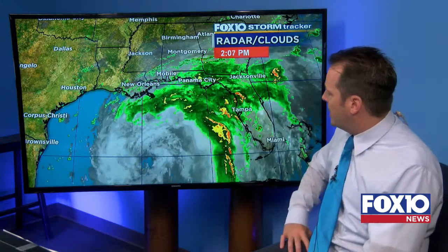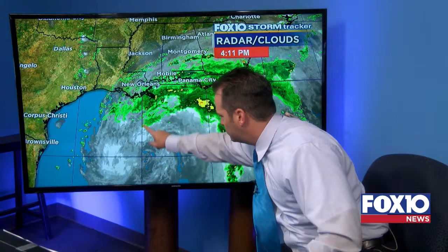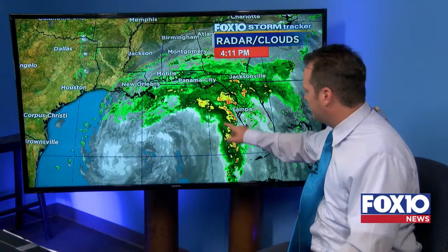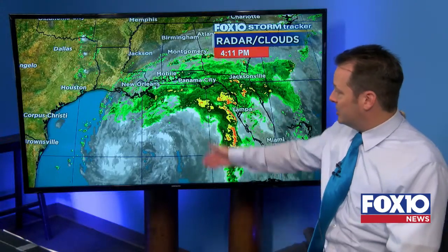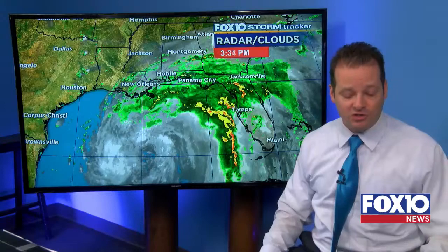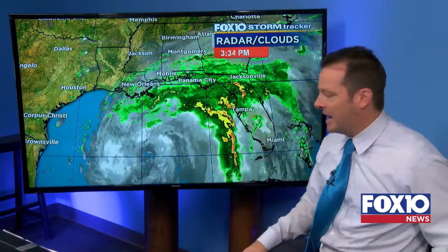Here's what it looks like on radar. You can see the rain and the spin of the center — it's almost due south of New Orleans. Look at all this heavy rain. In fact, the heaviest rain now is going to go over towards Tampa and Sarasota, even down to Fort Myers. So even though it's coming up closer to us, they're going to be getting all the heavy rain late this afternoon. When you have a weak system like this, they sort of broaden out, spread out, and can impact a large area.